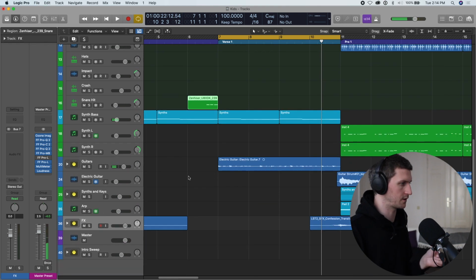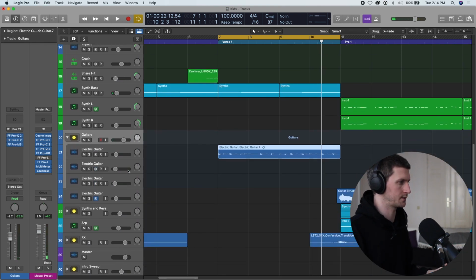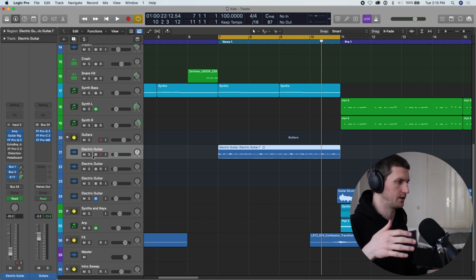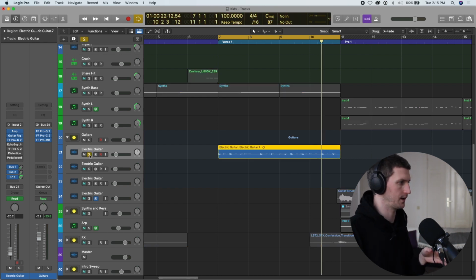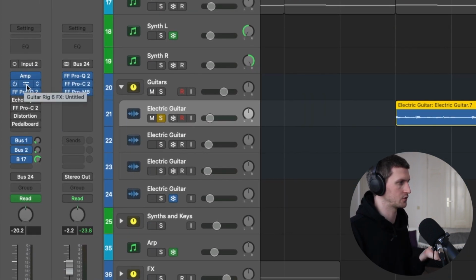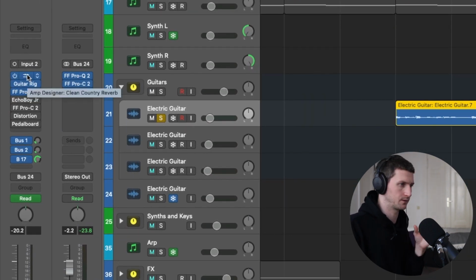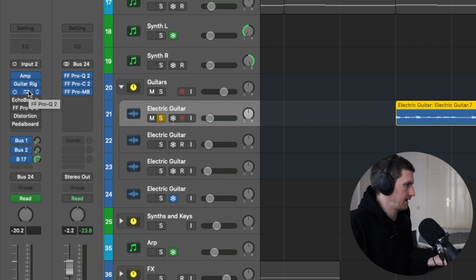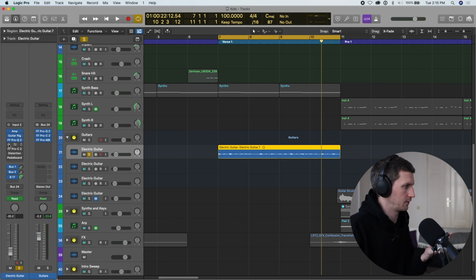So let's dig into the guitars for a second. This is just one guitar. It's an electric guitar that I played right into the interface, so it's coming in dry. Then I added a Logic amp, a Native Instruments Guitar Rig setup. You can add certain elements, more amps on it. So actually I'm running through two different amps, and that's just the right tone that I liked. Maybe that's wrong, I don't care. But I'm running it through two different amps.